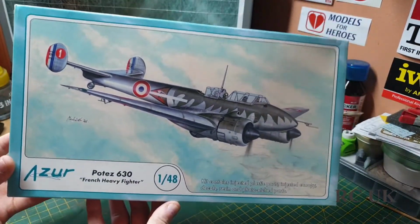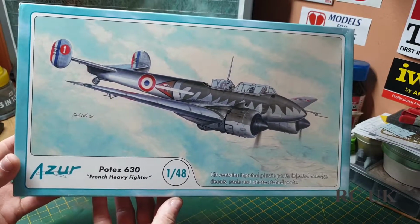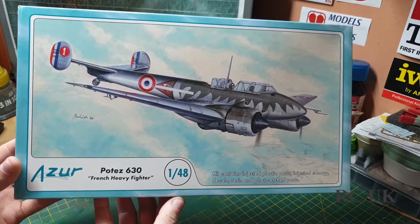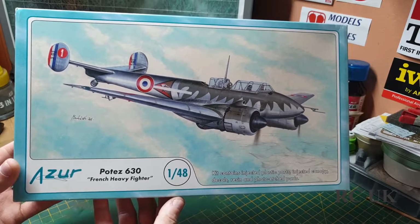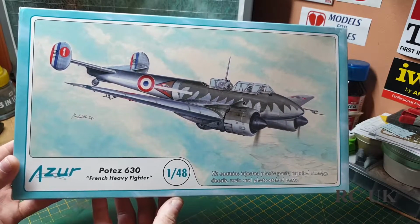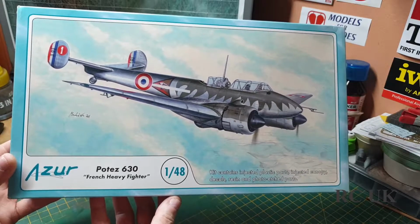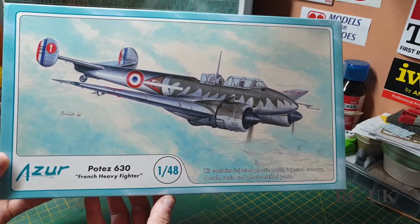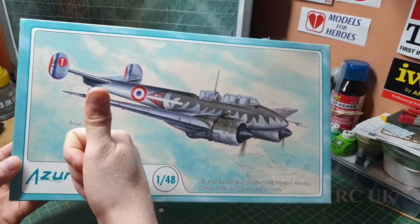So there you go, guys. There's one of the French aircrafts I have. I'd say I think it's Azur, the manufacturer, and Potez 630. I believe that's how you pronounce it. Like I said, I do apologise if I screw it up.